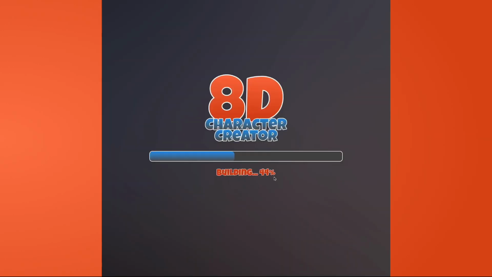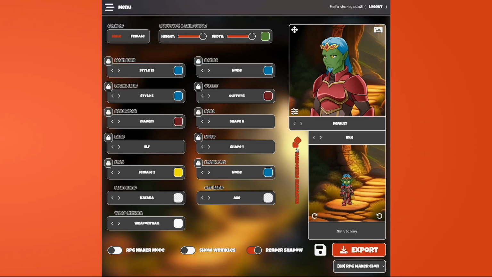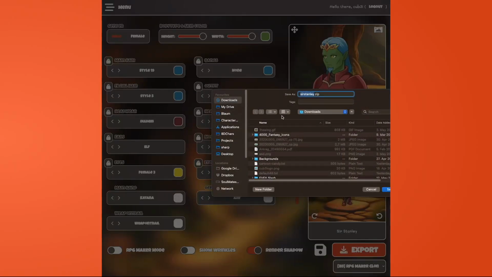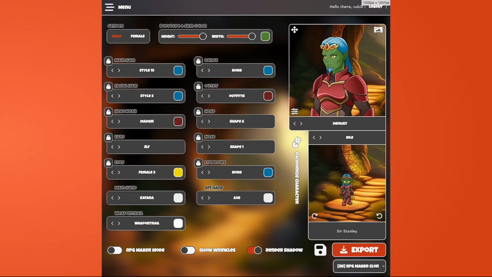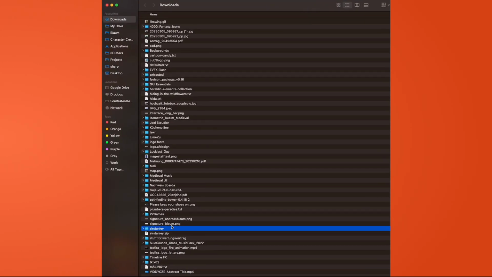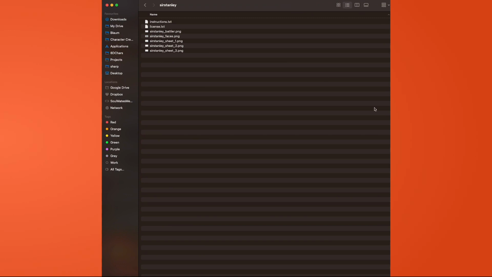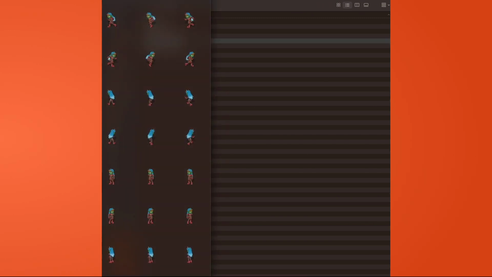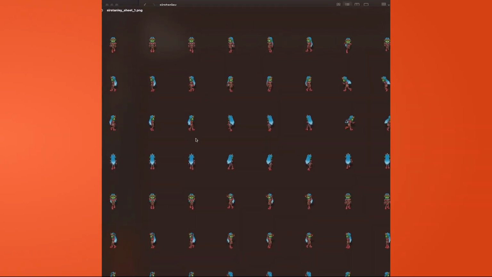The building progress differs. If you've applied custom color palettes, it's going to be quite a bit slower. Let's see if you can see this. Let's save it here, and we will open it and make this a bit smaller. And you see here we have the sheets, just showing you a little excerpt.